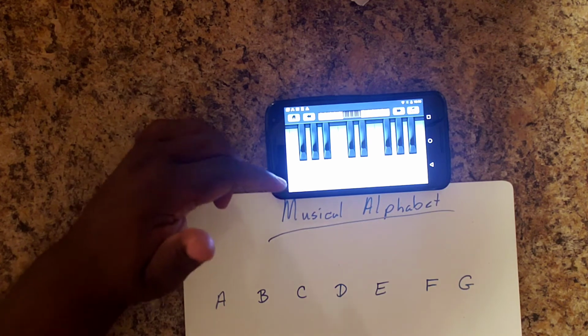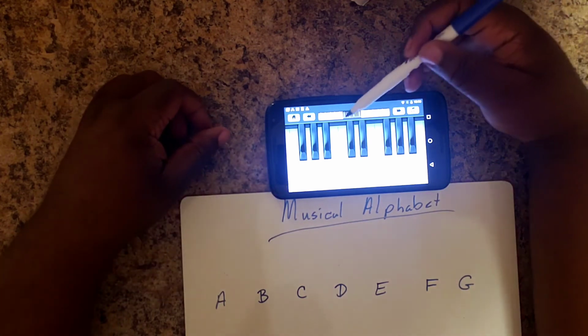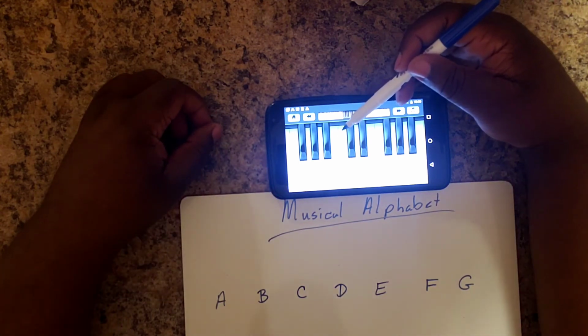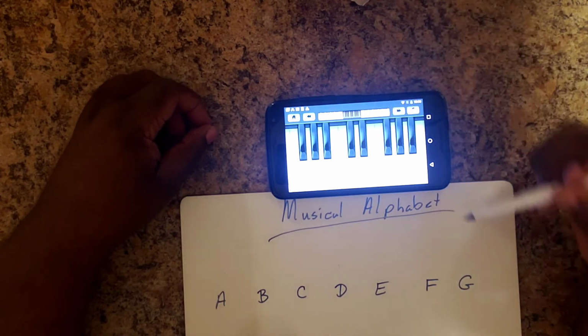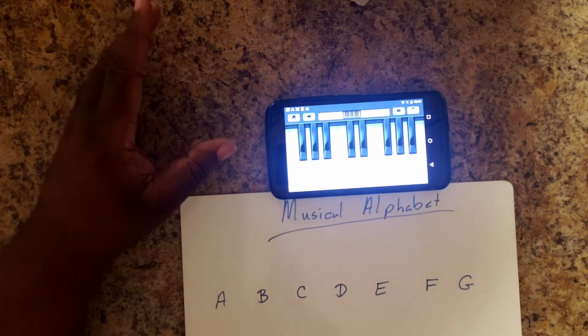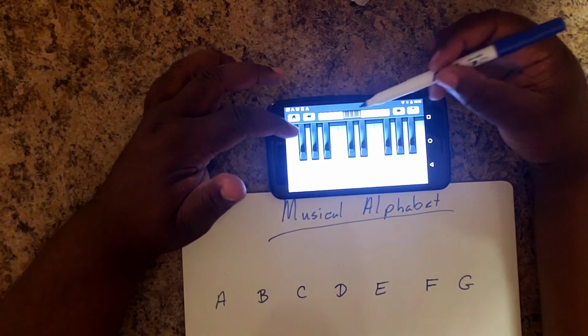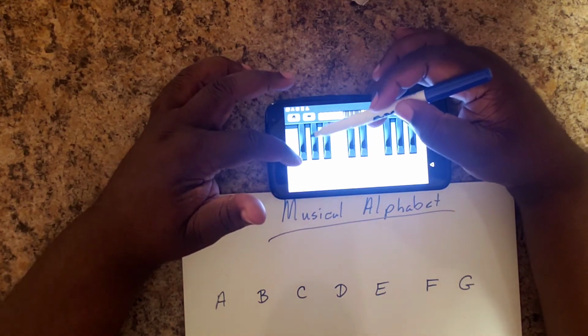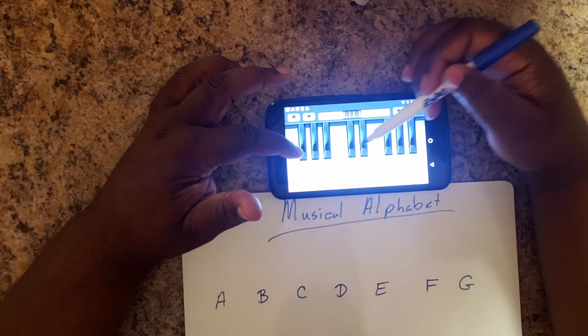And that kind of tells us how the keyboard is set up with its natural half steps. You can see it here that there's a natural half step between B and C, E and F. And you might be saying, well, what is a half step? And we're going to talk about that. But if you notice, there's space between each white key where there's a black key, except in those 2 spots.